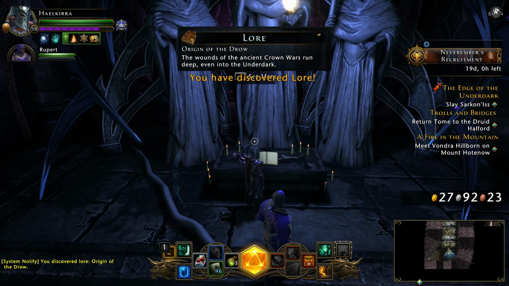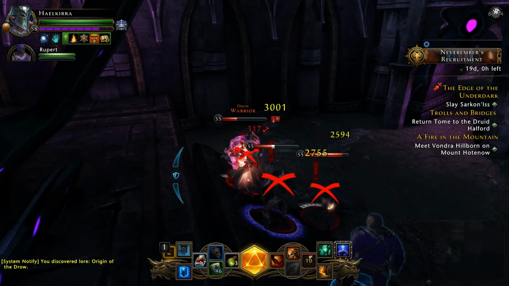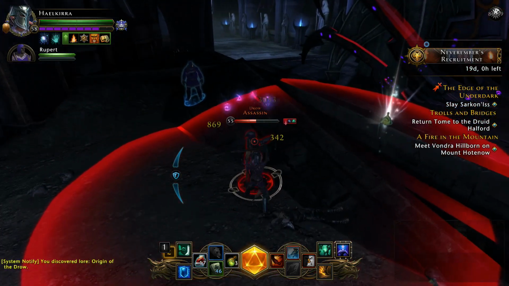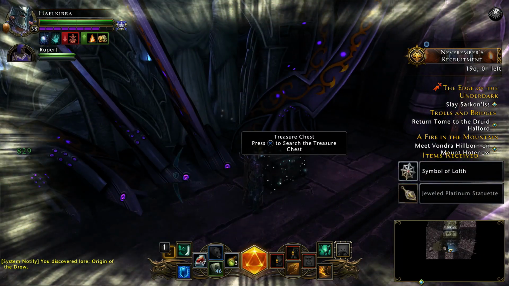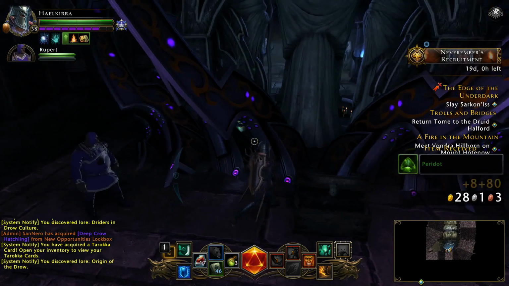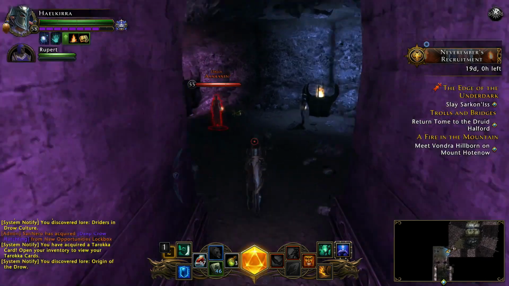Read about the history of the Drow. Origin of the Drow. The wounds of the ancient crown wars run deep, even into the Underdark. Oh, more folks here. I actually thought we were getting close to Sarkon'Iss, but I guess we're still a ways away. A little bit dazed there. We'll search the treasure chest. Silver, gem, and an insignia. All right.